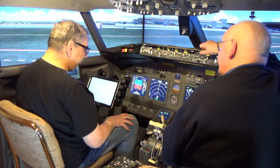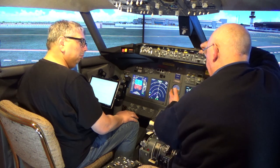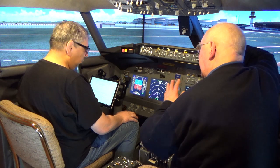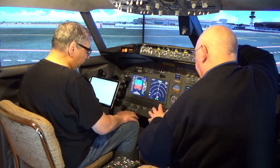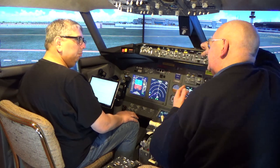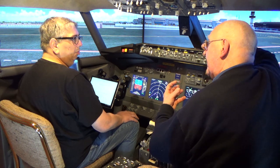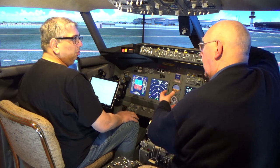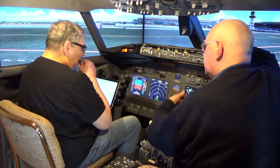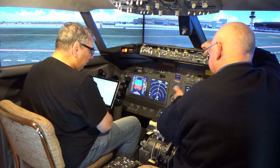Now, there are various reasons for putting these in. These are what my pilot pal for Ryanair does, and they mean different things to different people. I use them because 30 miles is the point where P3D will allow me to contact the tower. Anything beyond that, I can't contact. It's just not available.